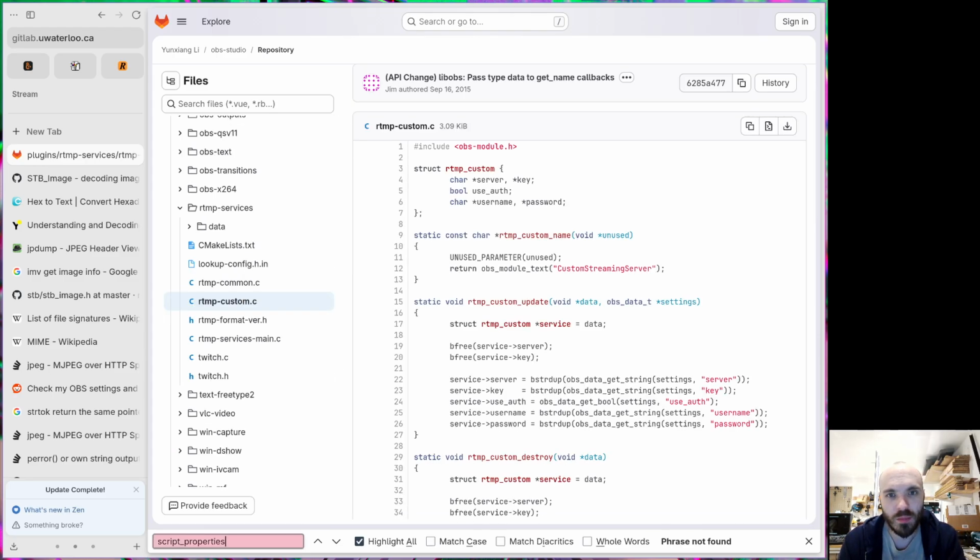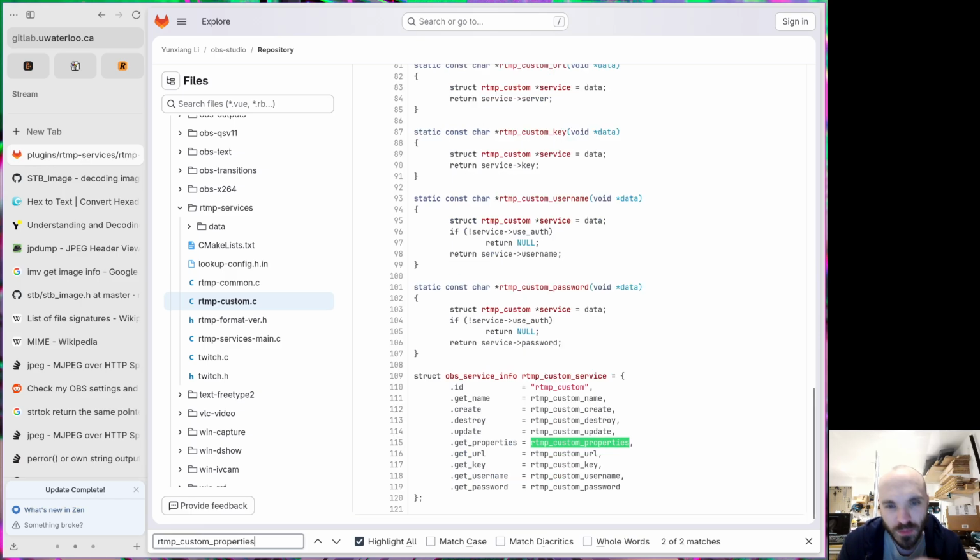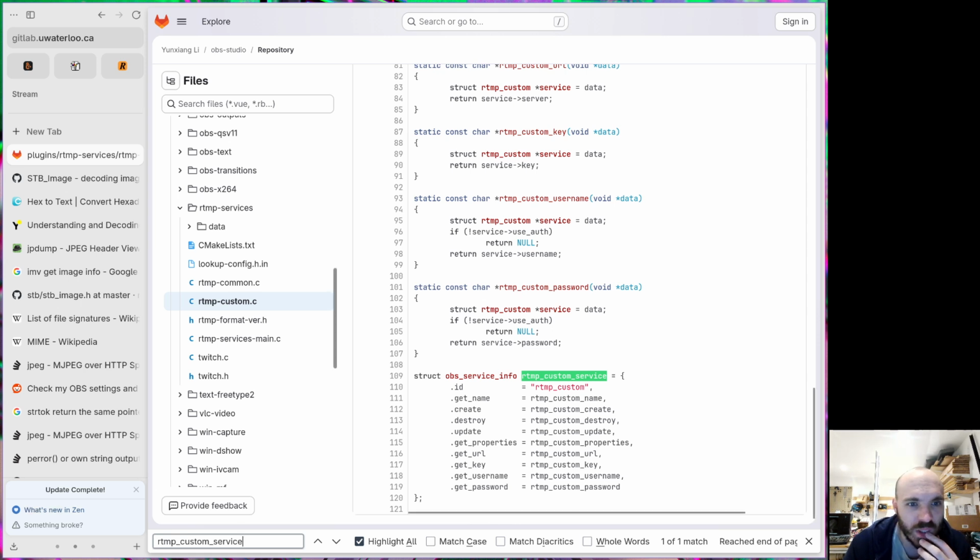Okay. There's no add text. So it looks like you just create something like this. Get properties, OBS service info. And it's not necessarily used.